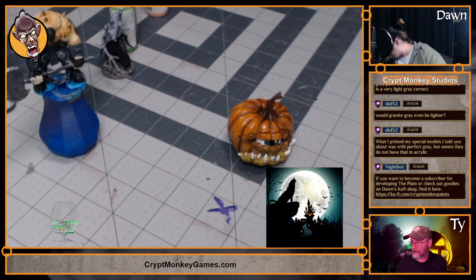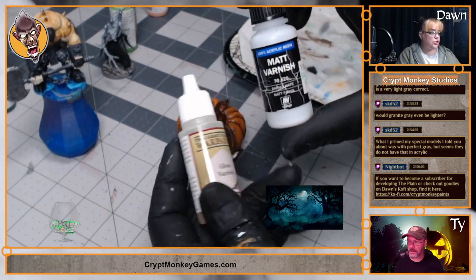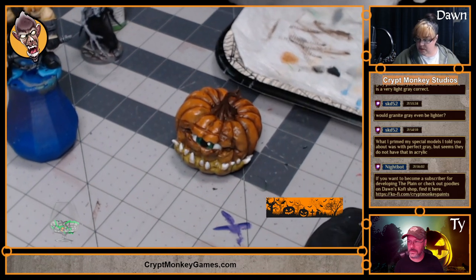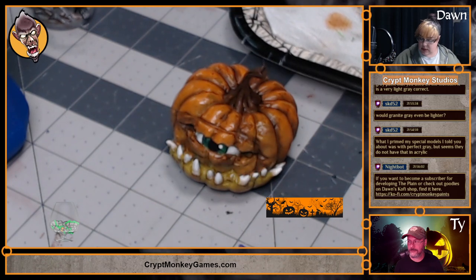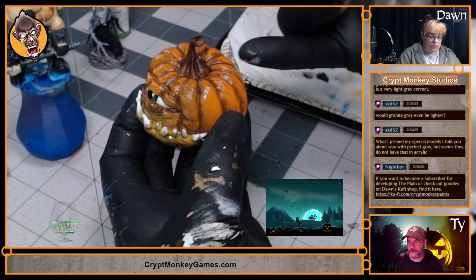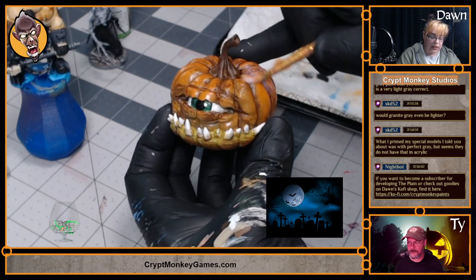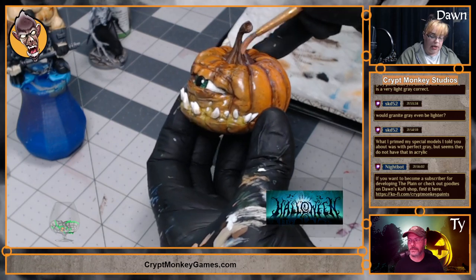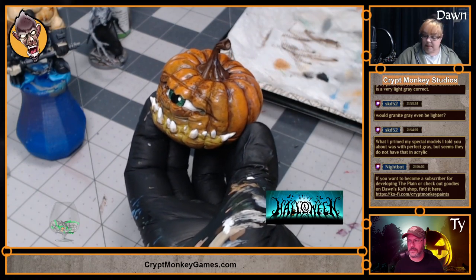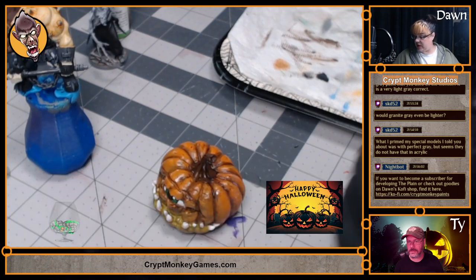One other thing I do want to talk about, because this is actually pretty important and this is a great example: matte varnish versus gloss varnish. A pumpkin is a very dry thing, right? They don't have shiny skin. So we take our matte varnish and it goes on looking white, but it'll dry perfectly clear. I'm not going to do the whole thing, but his skin is all going to be this matte varnish, and it will look dry like this.